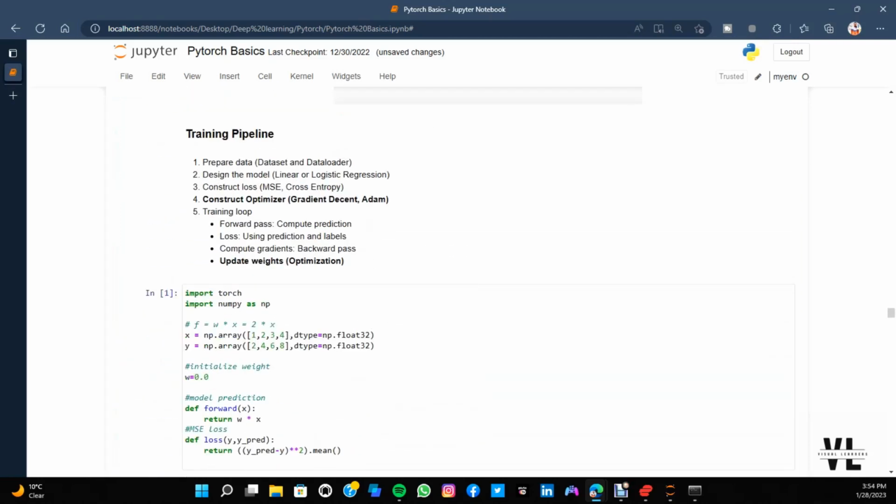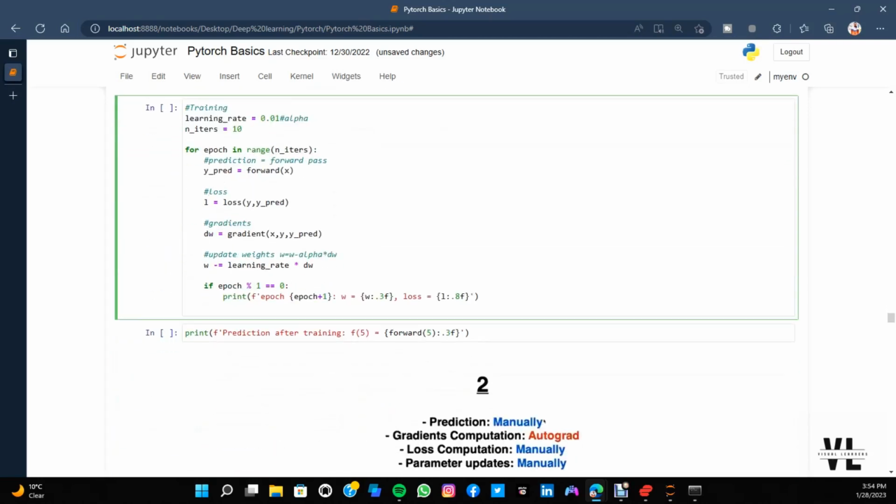Now we have finished each of the steps in our training pipeline, and the final thing is just to print out the number of epochs, the weight, and the loss. The reason we are printing the weight is to see the update on the weights and the progress of our model.